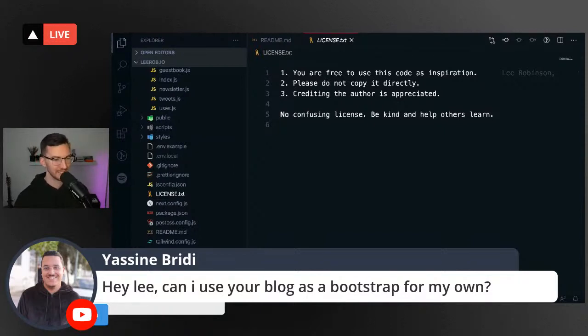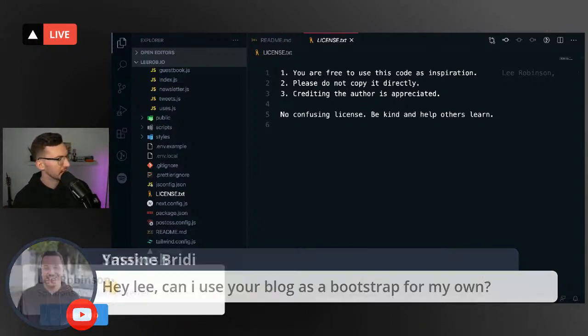It's a little deflating to see an exact copy paste with no changes, but I want people to use it. I want people to learn from it. But maybe just change the font size or the colors or, you know, something. I want you to take this and learn from it and be inspired to actually build something. So yes, you can absolutely use it.